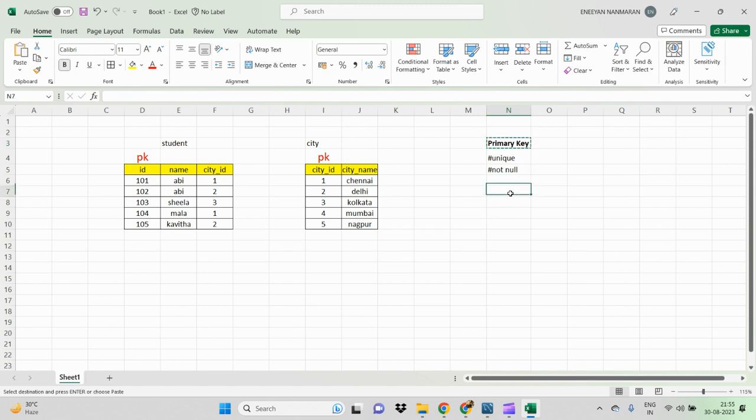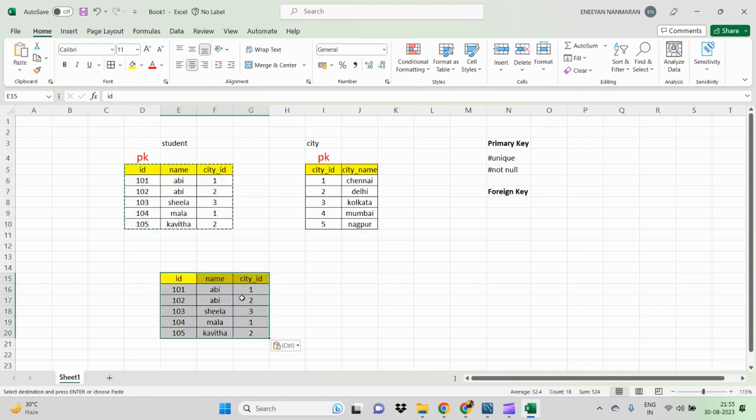Now, what is meant by a foreign key? That is the question here. So listen carefully. Let's say you want to join these two tables. I'm going to join these two tables. Now one is this. Here I will get the city name. One means Chennai, two means Delhi, and three means Kolkata. Again, one and two mean Chennai and Delhi. Okay, now I'm joining these tables with the help of city ID.